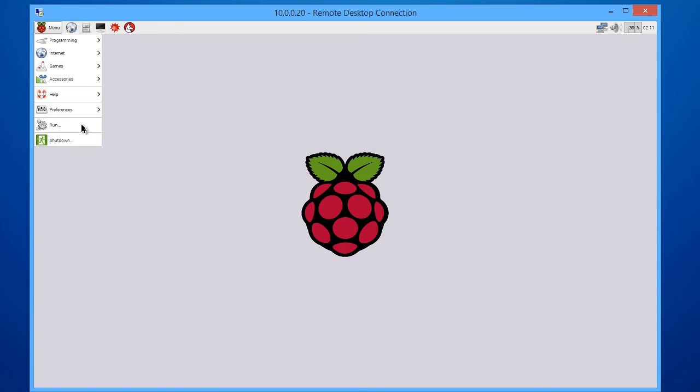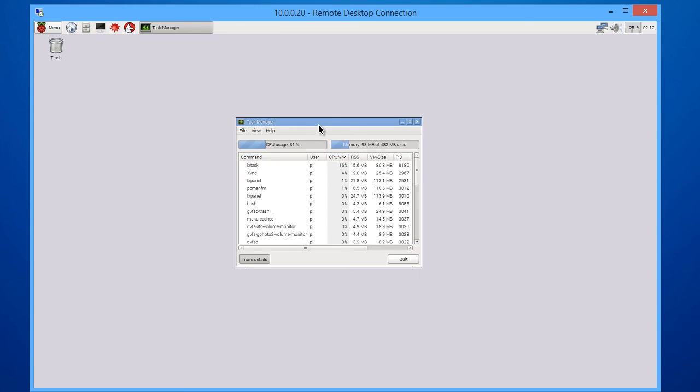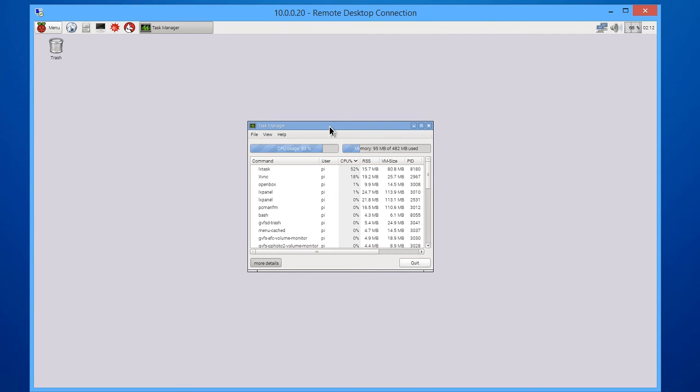And there you go. You have a full-fledged Raspberry Pi desktop. So this is another good option if you want to do desktop-related development or just want to have a desktop on here. It's actually pretty snappy and pretty easy to use. And so XRDP will do that for you.